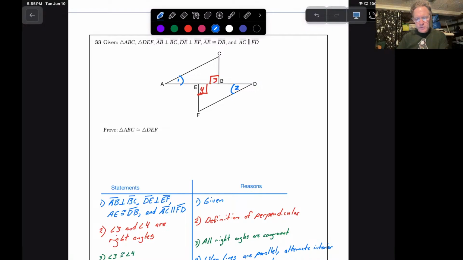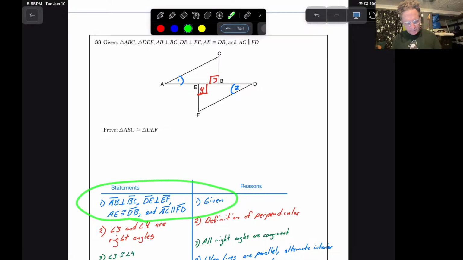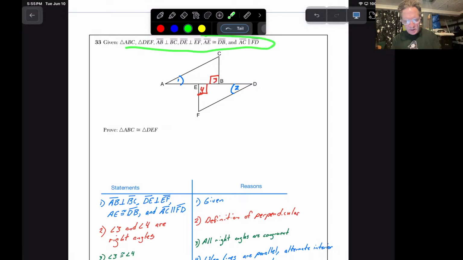So we have 2 sets of perpendicular angles, and these angles 1 and 2. And you're going to see what I mean. So always start with the given information. So here, I've listed my given information. Just copy it down verbatim. If you're in doubt, like I didn't copy this part down because you don't really need it in your proof, but when in doubt, just copy all of that and write given. And then for everything you get correct after that, you're going to earn some points.